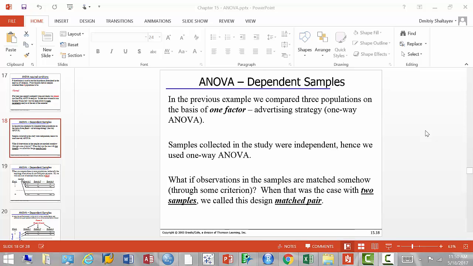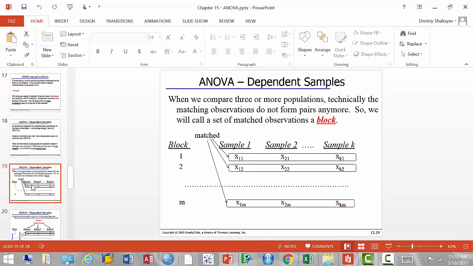Okay? Blocked design. So my next slide actually explains that, I believe, fairly nicely. The idea is if I have independent samples, then all of these things from sample 1, x1,1, x1,2, etc. are just random numbers. Numbers from sample 2, same thing, completely randomly collected without ever looking at sample 1. But if I take sample 1 observation 1, sample 2 observation 1, sample 3 observation 1, and make them match using some criterion, which can be anything really, then I'm dealing with blocks of data, right?